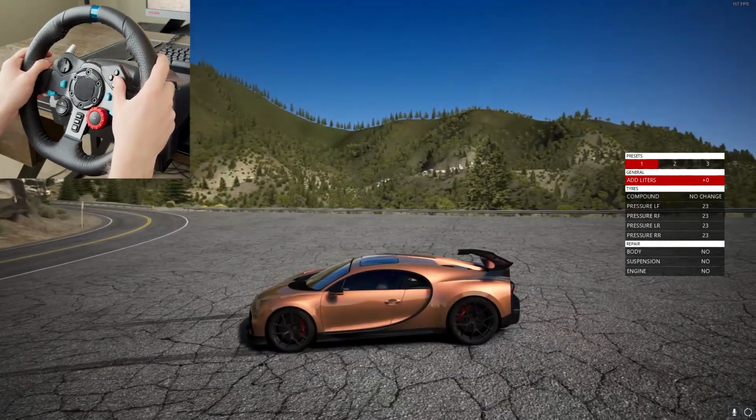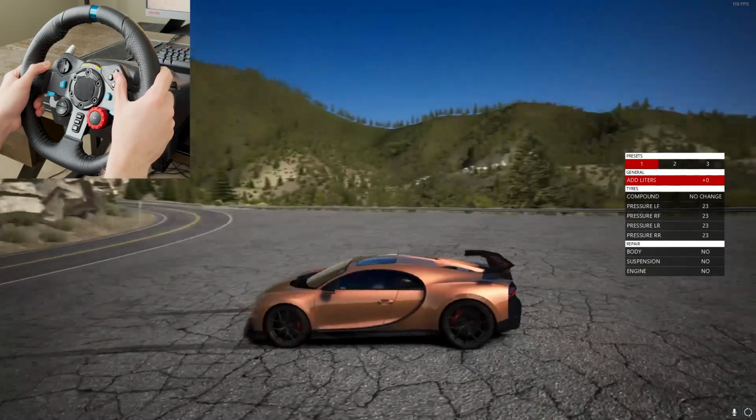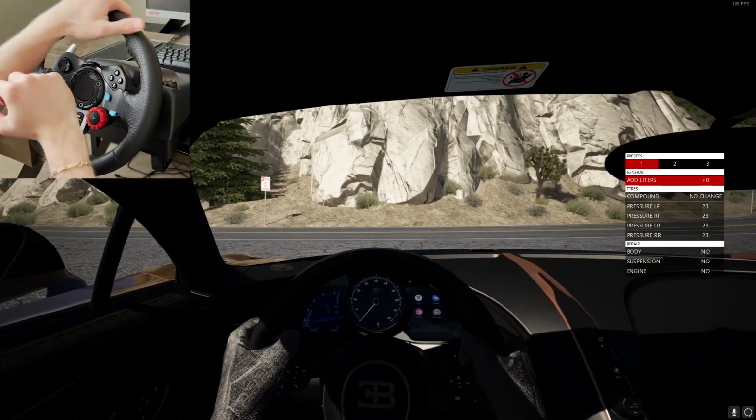Bro, this thing looks wild, sounds insane. Take a listen. Oh man, it just looks so good. Like, this color seriously is so nice. Here's what the interior is looking like.